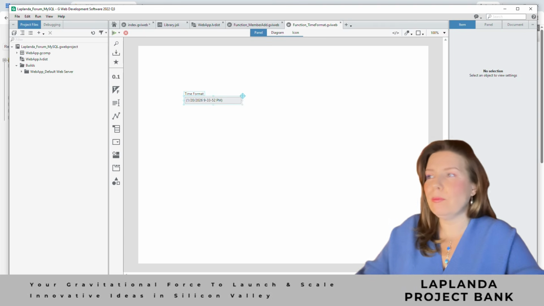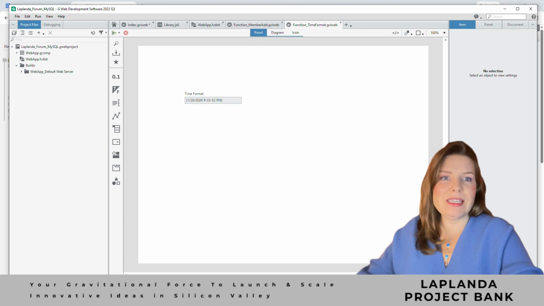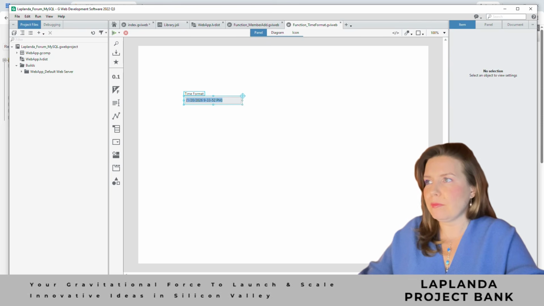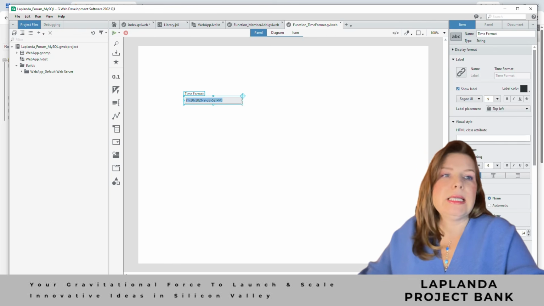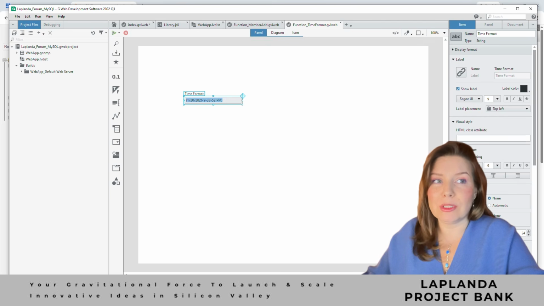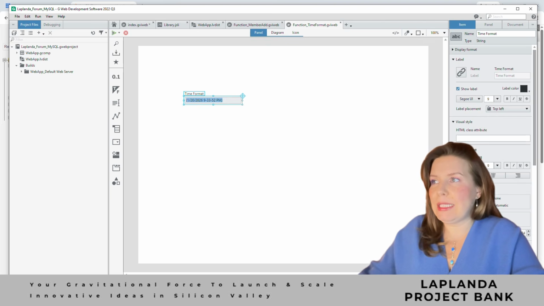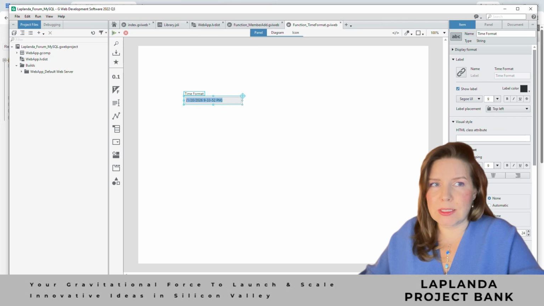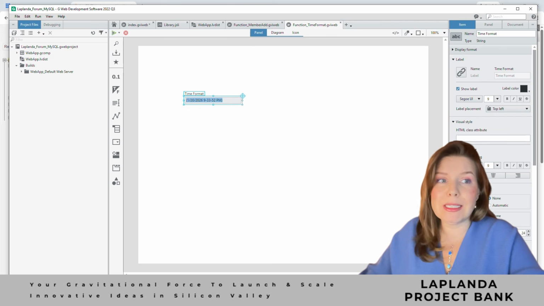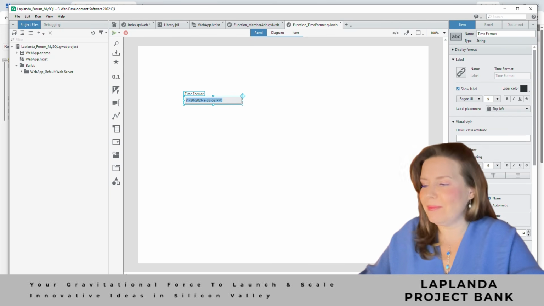I run the program, and as you can see, the current date and time is generated. I copy it, and also I want to bring to your attention that the timestamp is enclosed in parentheses. I always use parentheses in my logic for the timestamp.